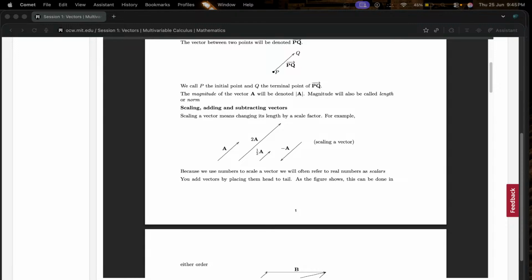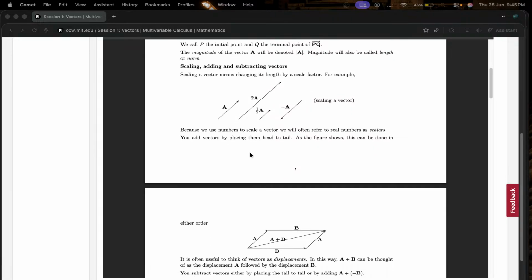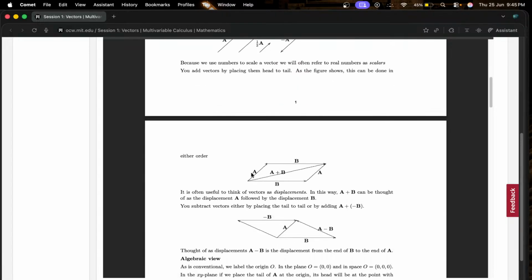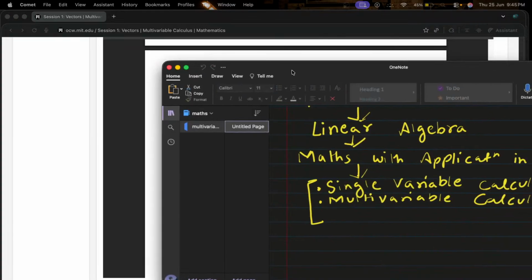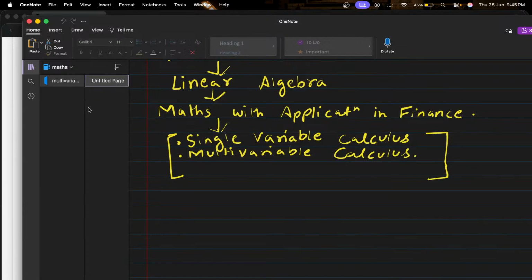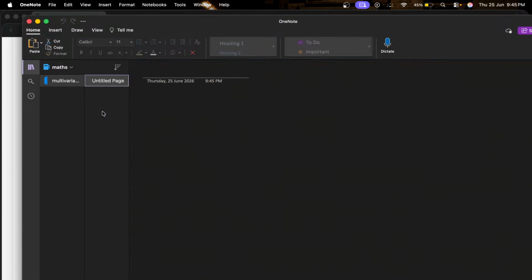I just remembered I'm studying for myself at this point of time. Okay, so there was one more interesting thing. If you want to find a displacement, so how do I explain? I will explain here. So let's make a new page. Let's call it rough explanations.